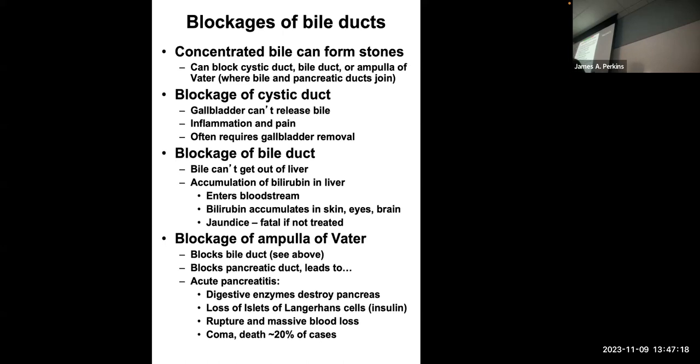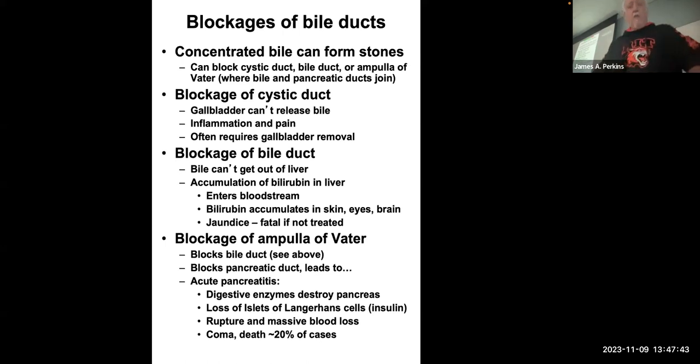So having some bilirubin in your skin and in the sclera of your eyes is no big deal. Sure, you're bright yellow, but other than that, it's not going to hurt you. But the brain doesn't like the bilirubin. If it goes on even for a few days, it can cause irreversible brain damage. So if you ever see somebody bright yellow, get them to a hospital right away.